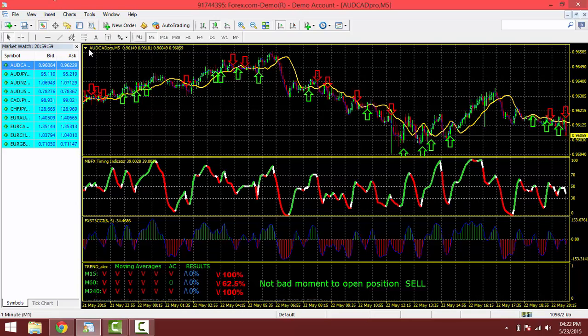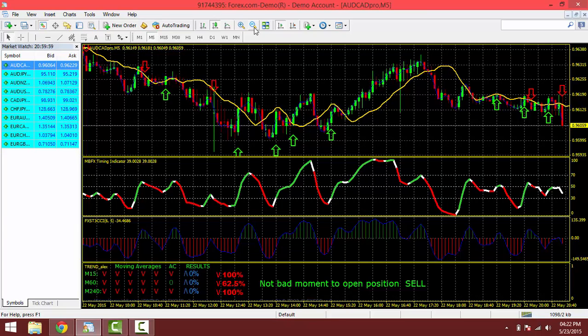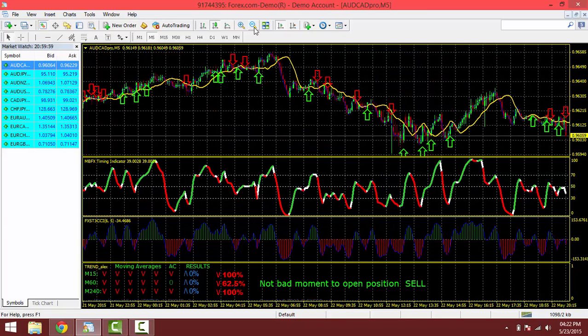So that being said, this is what I do. You click your 5-minute chart. Assuming you're all the way in, you zoom out one, two, three. I zoom out about three zooms out from all the way from the beginning. I don't know how much that is from default, but this is a good view for me of what's going to happen. Like I said, the more experience you get, you'll be able to hit your 15-minute charts and see a little bit more trend. But the further, the better.